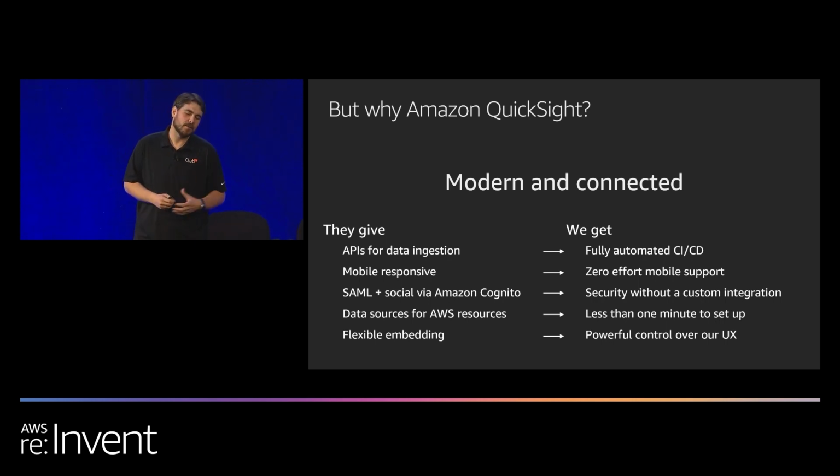And then finally, flexible embedding. We want to have control over our user experience. We don't necessarily want the vendor to be telling us how our users should be using the tool. We want to have a lot of flexibility. And QuickSight has spent a lot of time in the last year really providing that flexibility.